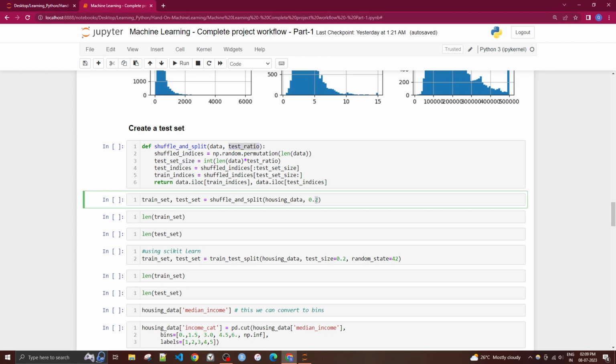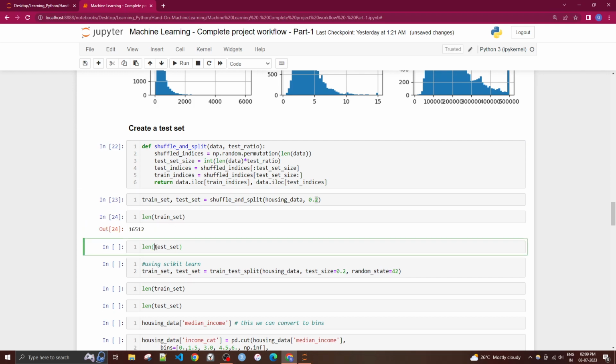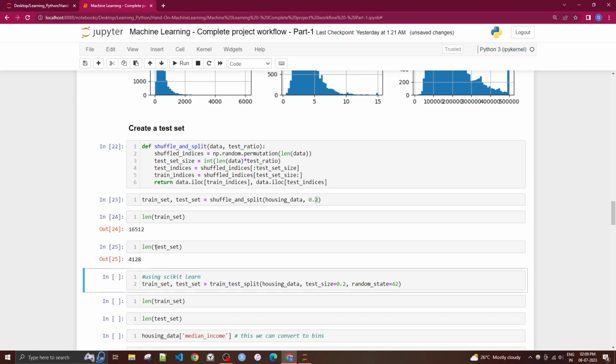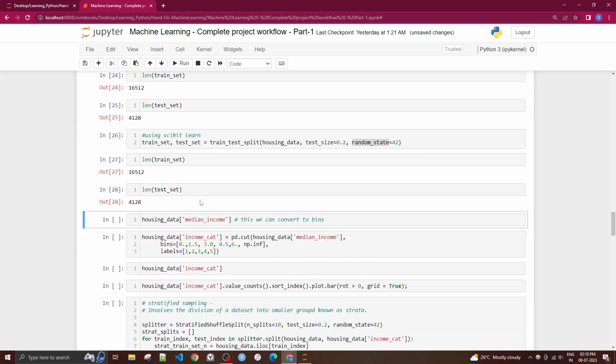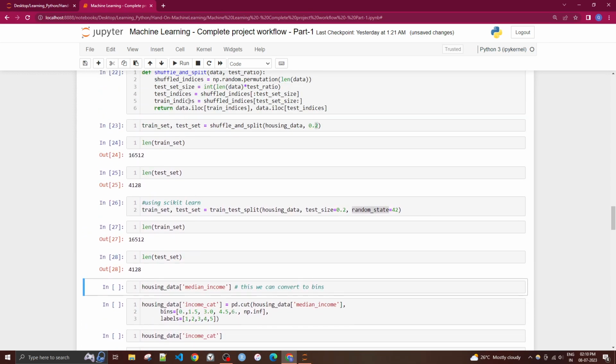I'm doing 0.2, so 20% goes into the test data, and you can see 16512 is the training data set and 4128 is the test data set. You can also use the scikit-learn library. There is a function called train_test_split. You provide your data set, test size, and random state for randomness, and it will create the same thing that was done by this function.